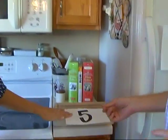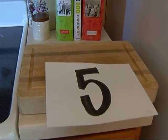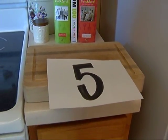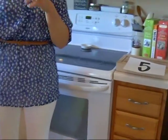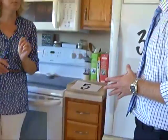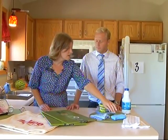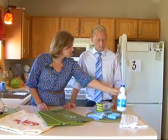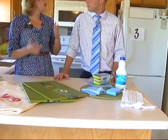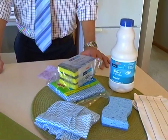The 5th is your cutting boards. You tend to prepare a lot of different kinds of foods on them, so make sure they're cleaned appropriately using hot soapy water first and then soaking them in a bleach solution, 1 tablespoon of bleach to a gallon of water. Get some new sponges and dishcloths, and wash them daily, soaking them in a bleach solution, same with the dish towels. That removes the bacteria for 5 minutes.